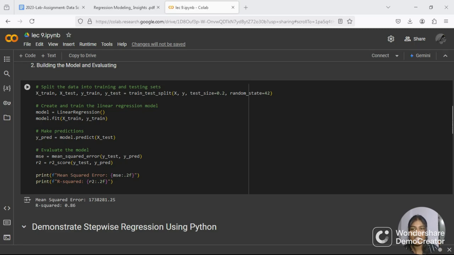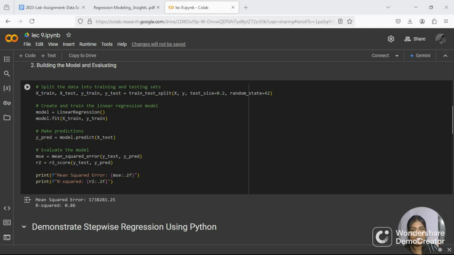Now we are creating and training the linear regression model. model = LinearRegression() creates a linear regression model using the LinearRegression class, and model.fit trains the model on the training data.